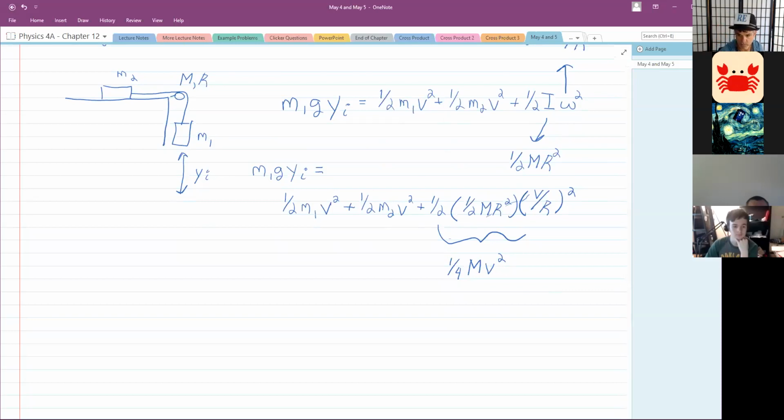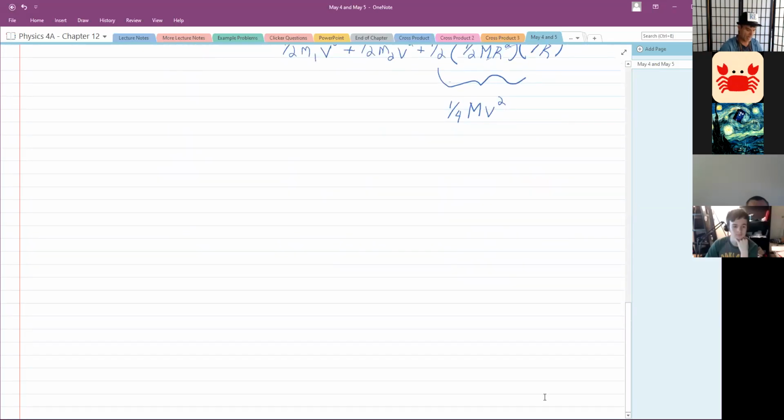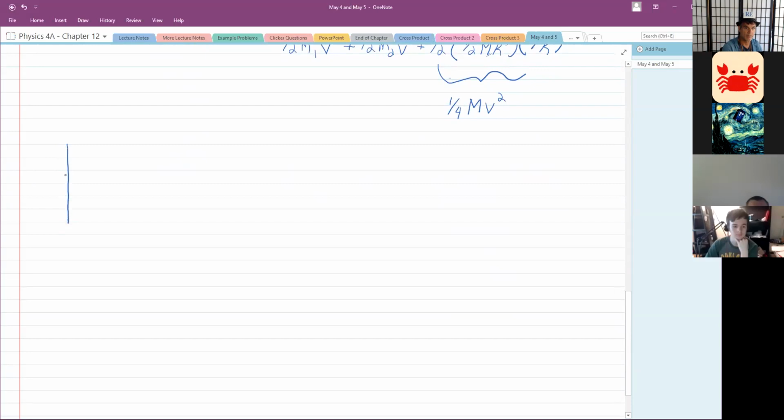One more quick problem that comes up a lot. Let's say I had a meter stick, the one I was just talking about. And I have the meter stick sitting straight up. And I'm assuming the center of mass of the meter stick is right smack in the middle. Then the meter stick falls. And the question is, what is the speed of a point at the end of the meter stick right before it hits the ground? So I've got a meter stick, which is somehow sitting straight up. I let it fall. Right before it hits the ground, what is the speed at the tip?